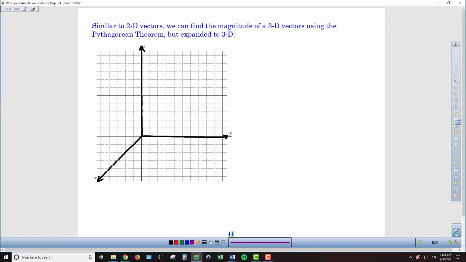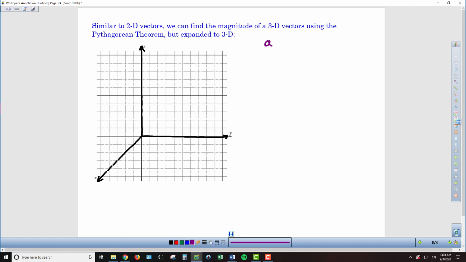And so fortunately, we have a pretty seamless transition from 2 dimensions to 3 dimensions to use a 3D version of the Pythagorean Theorem. Now this is the one place where we're going to have to be able to draw things in 3D during this unit. Everything else we'll just do through visualization and such, but here we're actually going to have to sketch something. So what we want to do is show that the 3D Pythagorean Theorem works.